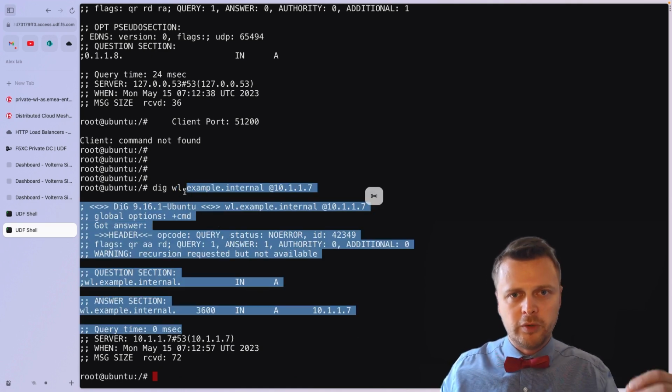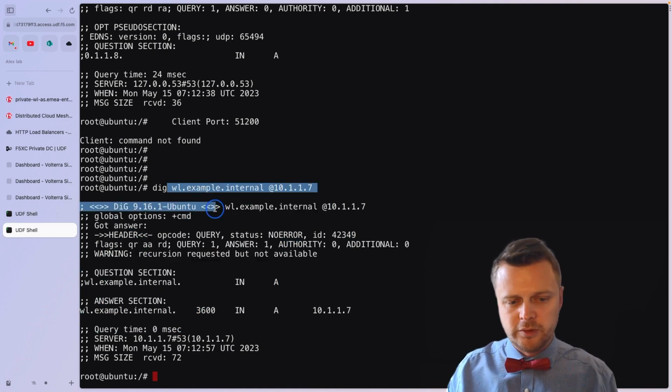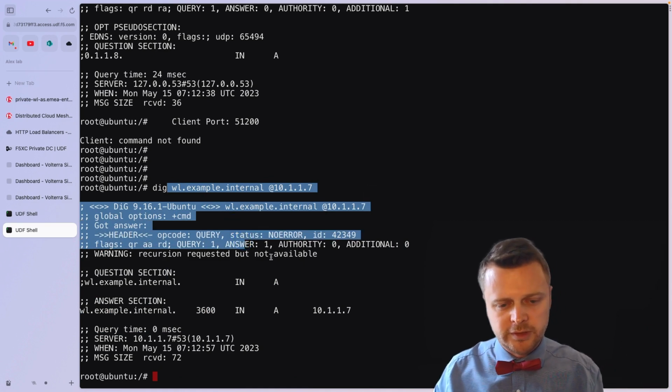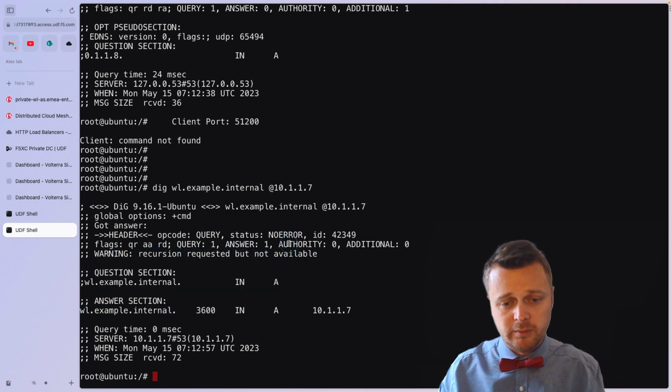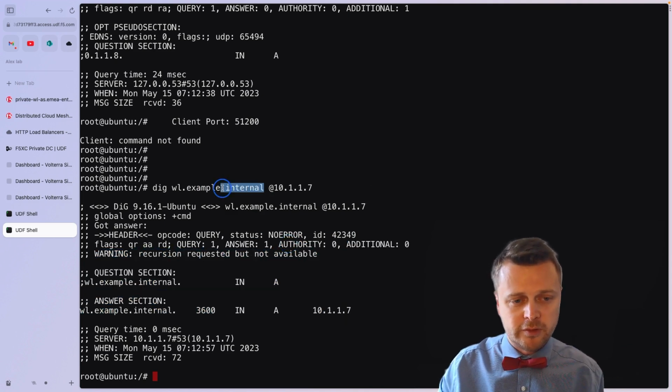So you can point your DNS server for particular names or for all unknown names, or use it as a forwarder to the node, and then applications will connect by the host name. Whatever service on my local site is going to use this wl.example.internal is going to be resolved if the resolver is on the CE.